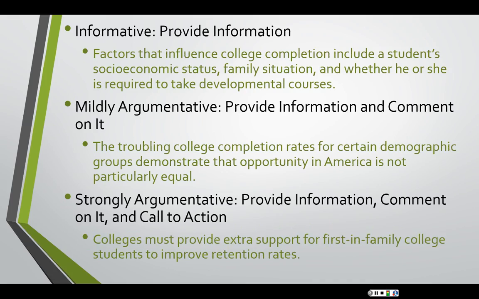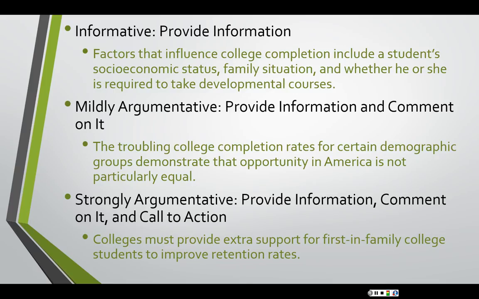Here are my 3 thesis sentences all on one slide. In my informative thesis, I provide information. I'll just be explaining what these different situations are and how they tie into college completion. If I were writing a mildly argumentative essay, I would provide information and comment on it. I would still have to discuss these 3 situations and how they're tied to college completion, but I'll also have to indicate why I think that means that opportunity in America is not equal.